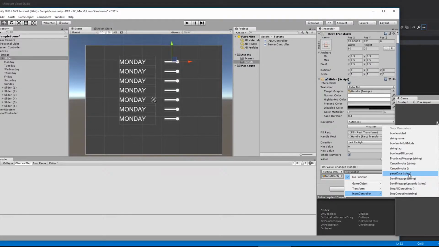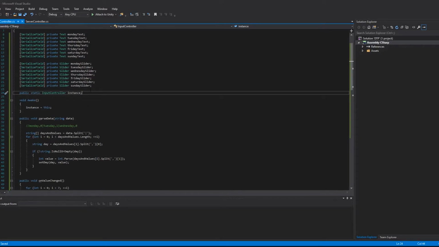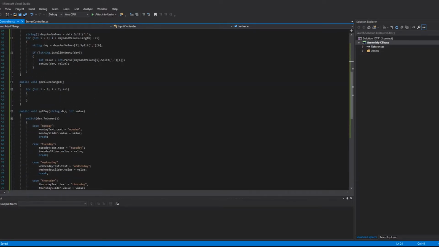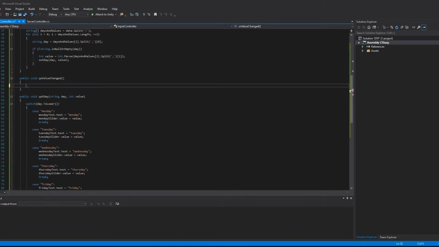Alright, everything's set. So now all I gotta do is every time these sliders go off, we're just gonna post. So I just need to add an event to all of them, I'm pretty sure, on value change. So the way I'm gonna do that is public void on value changed. Oh, did I not recompile? I think I might just want to keep these on a running total or something, but let's type int. We'll just store them all over again. How about that? Monday slider value.